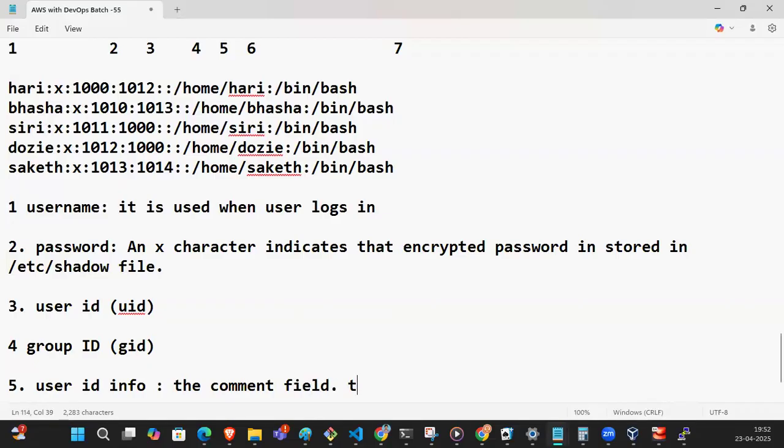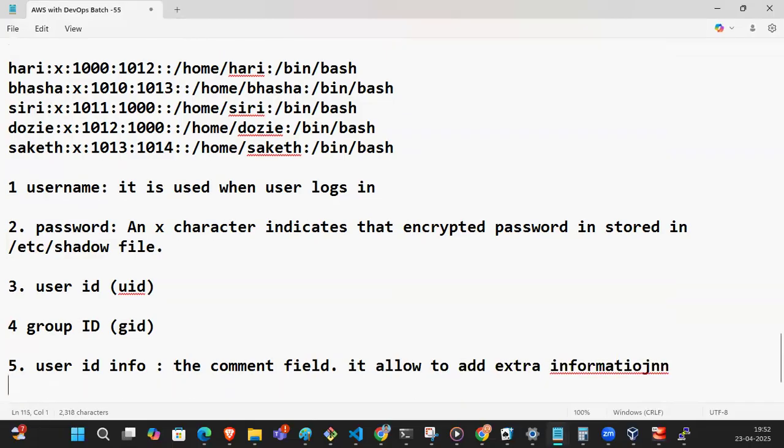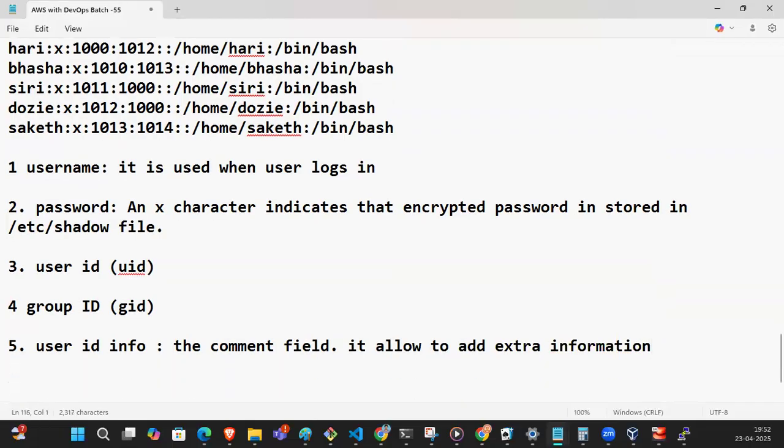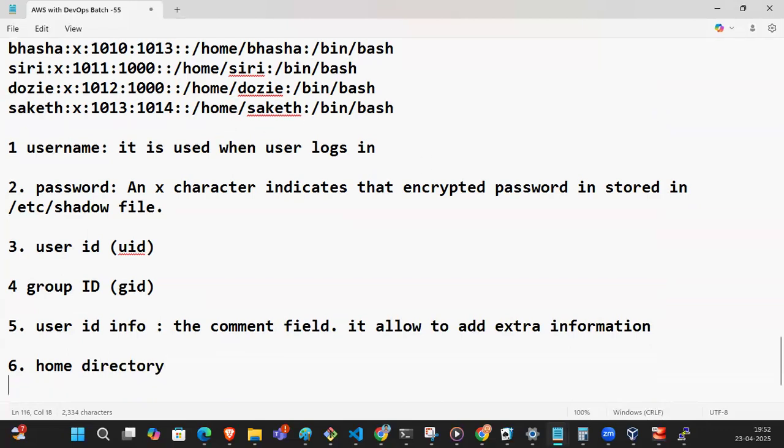It allows you to add extra information. Sixth one is the home directory, and seventh one is the shell.